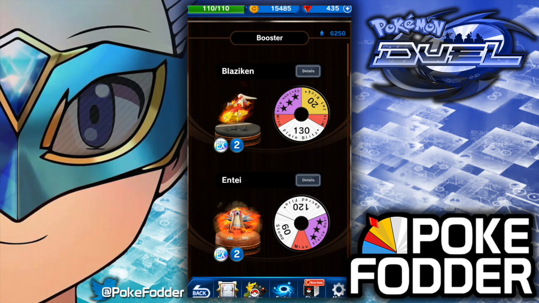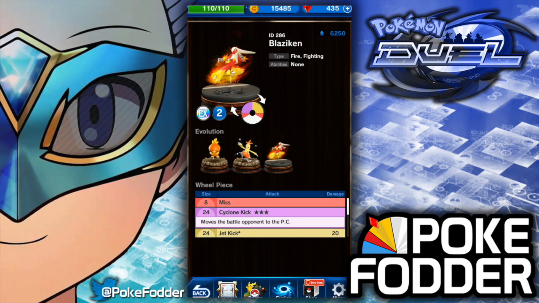Blaziken is the first EX. My first thought is there's a lot going on with this wheel. It's got a purple, it's got a gold, it's got 2 reds, it's got a white. It reminds me a lot of Dragonite's wheel in the fact that there's a lot going on. If we look closer, no abilities, it's a fire fighting type, so it will be covered by the muscle energy plate, which gives it +1 sea level every time it cycles through the Poke Center.